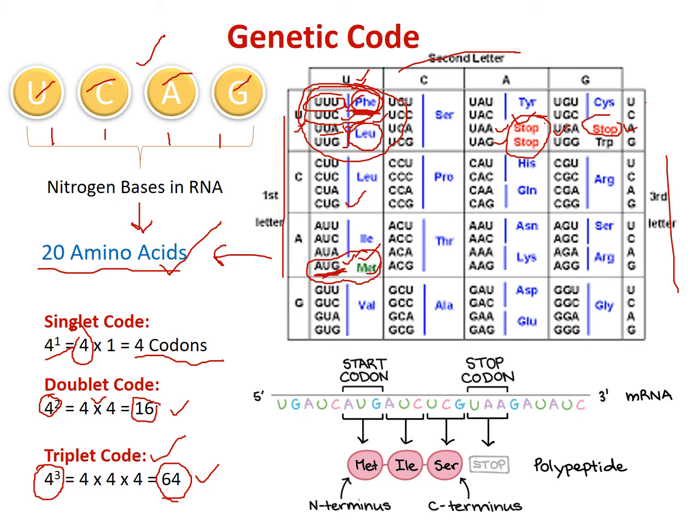For better understanding, you can look at the example that I have given at the bottom of the slide. So here is the sequence of mRNA. Whenever this mRNA passes through the ribosomes, and the ribosomes find the code AUG, which is the start codon, they will start the protein synthesis. AUG codes for methionine, which I already explained in the box at the top. So they will start linking the methionine here, and then AUC, which codes for isoleucine, and UCG, which codes for serine.